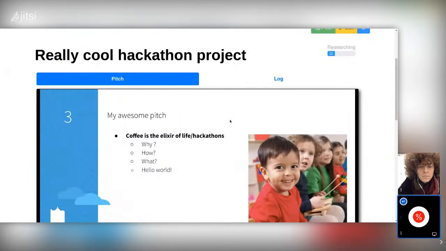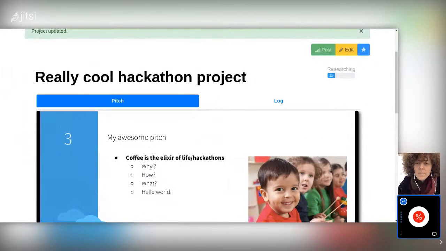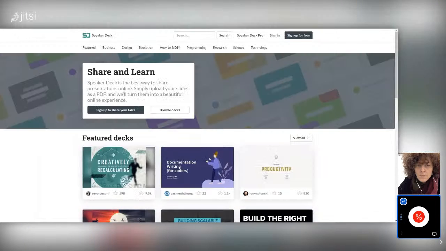I want to quickly show you how to do that. If you're using PowerPoint on your local machine, or LibreOffice, or some other tool to work on your presentation slides, we recommend tools like Speaker Deck, but this could also be Dropbox or any other place where you can publicly upload a presentation.